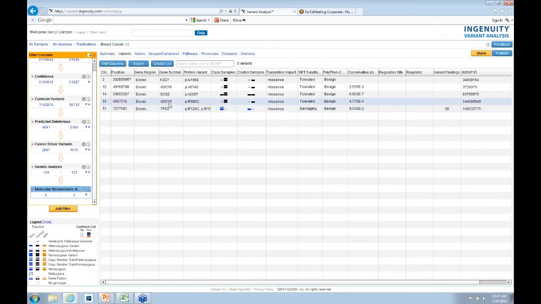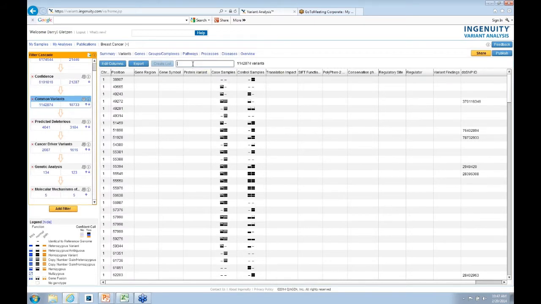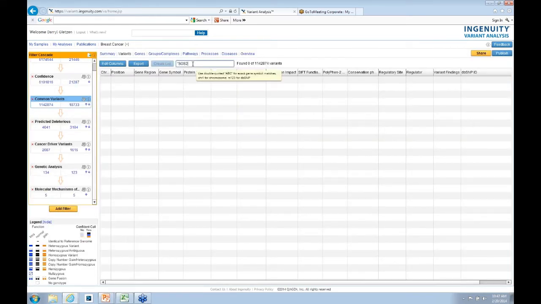Another little trick I do is I go look up, and I'm going back to, well, what looks noisy and what doesn't look noisy. If I just come up here to common variants, so technically right here, these are uncommon variants. I'm going to click up here in my filter cascade, and then I can type in a gene name. I'm going to use quotes here so it does an exact match. So I can do SOS2. Oops, forgot my second quote.